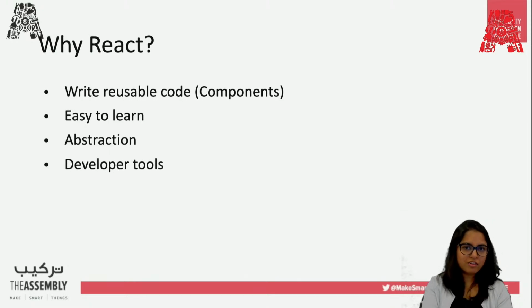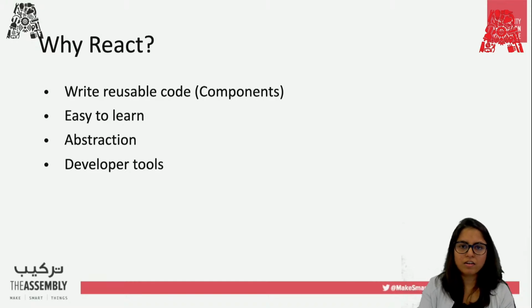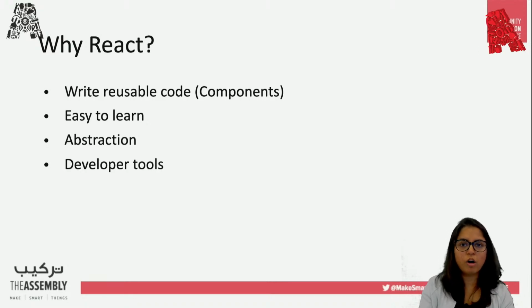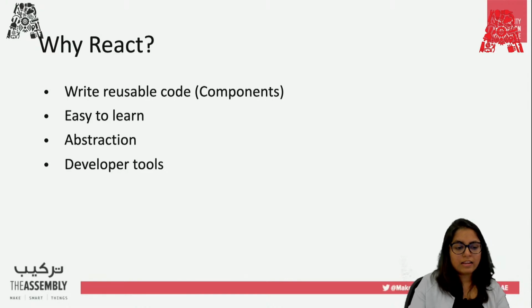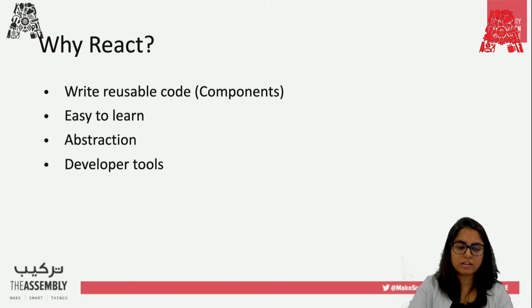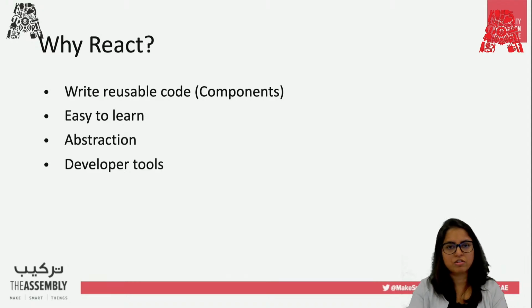Okay, so why do you want to use React? There are 4 reasons. The first one is we can write reusable code using React because React is built using components. The second is that it has a smooth learning curve. It's very easy to learn. Abstraction, because it offers a layer of abstraction so that you cannot see the internal React code. You can only see what's on the front end. And it has a wide variety of developer tools for developers to use and build their applications.